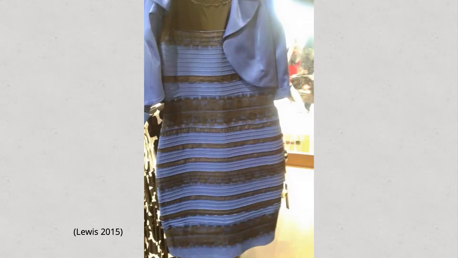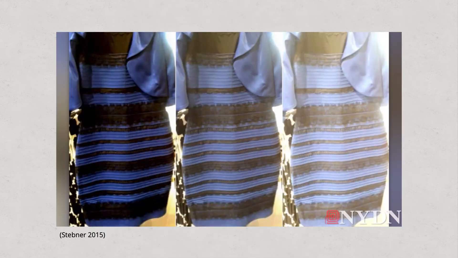An example of subjective viewing of colour appeared in the media a few years ago — the infamous blue and black or white and gold dress. How do you see this dress? Based on what you know about colour perception, why do you think you see it that particular way when others may see it completely differently? It's not due to the brightness of your monitor — two people viewing the same device can see it completely differently. And it's not because we all perceive colour slightly differently, or we'd be having these colour arguments all of the time.